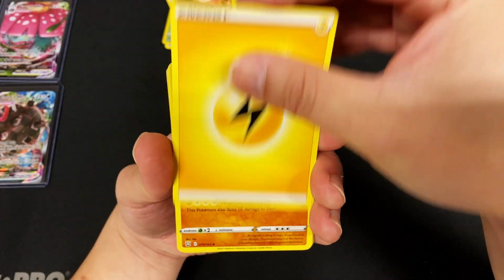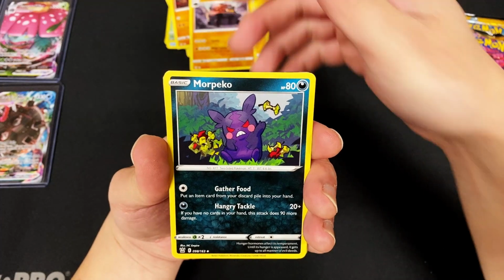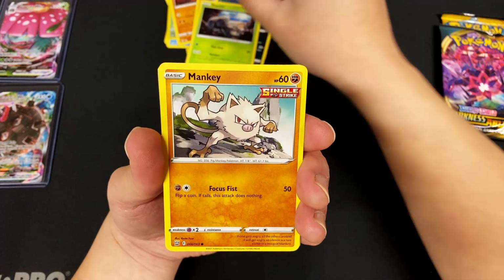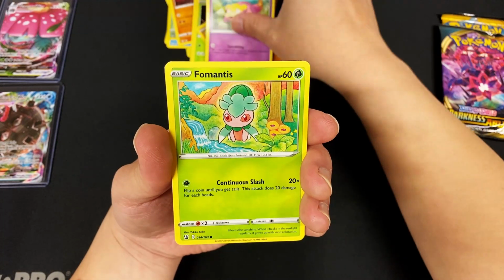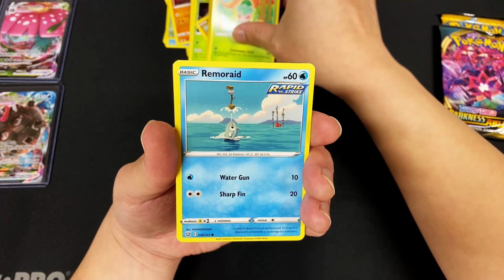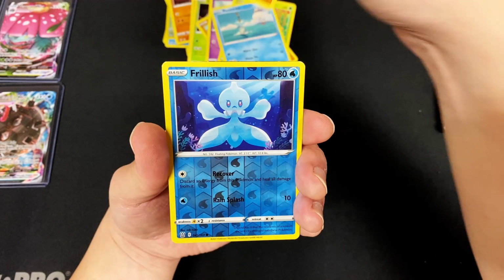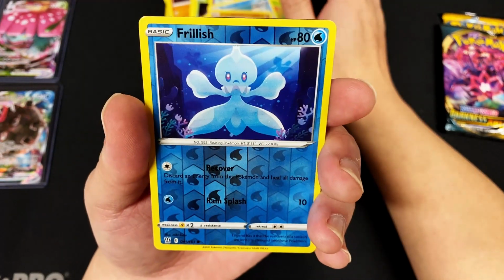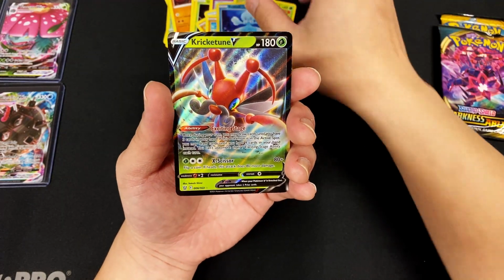Lightning Energy, Carcolt, Morpeko, Kevin Durant, Mankey, Slowpoke, Formantis, Remoraid, Cubone, a Reverse Holo Frillish, and behind that, oh wow, finally!